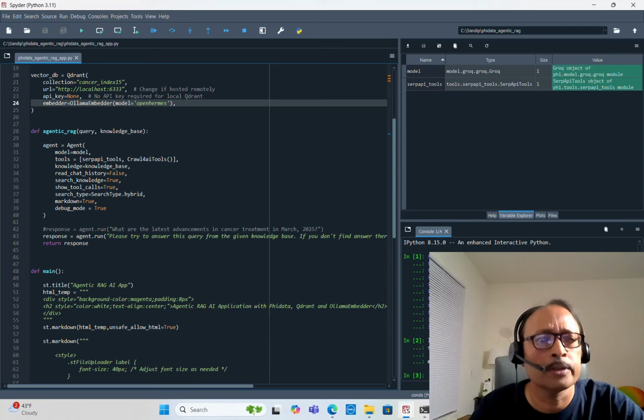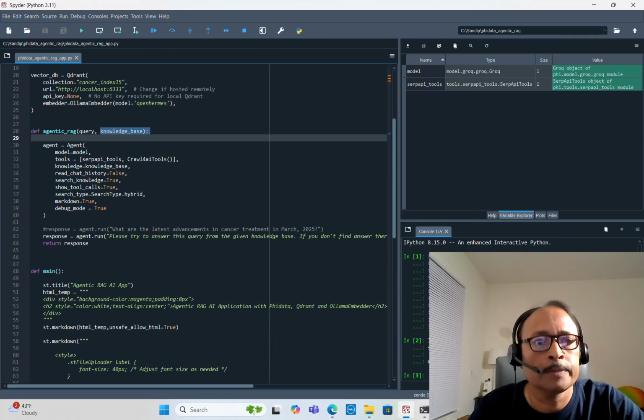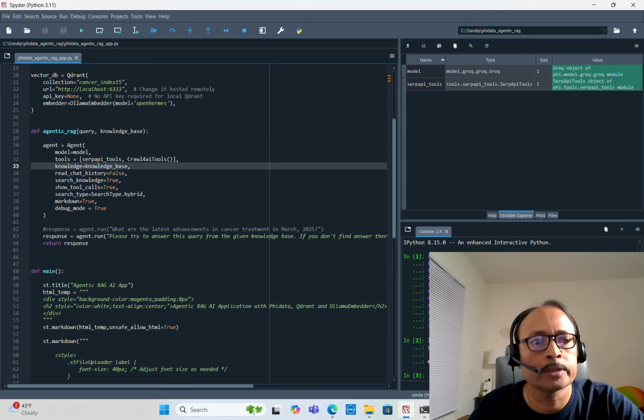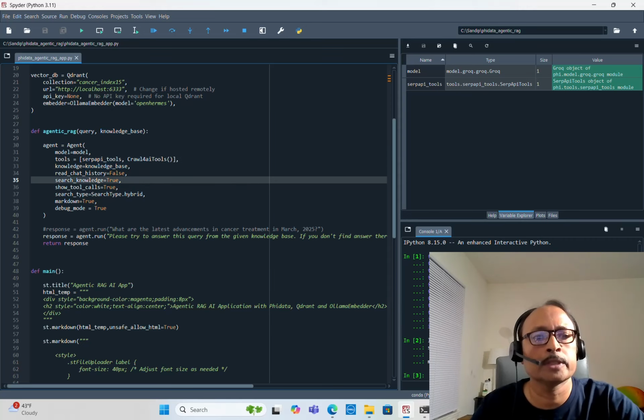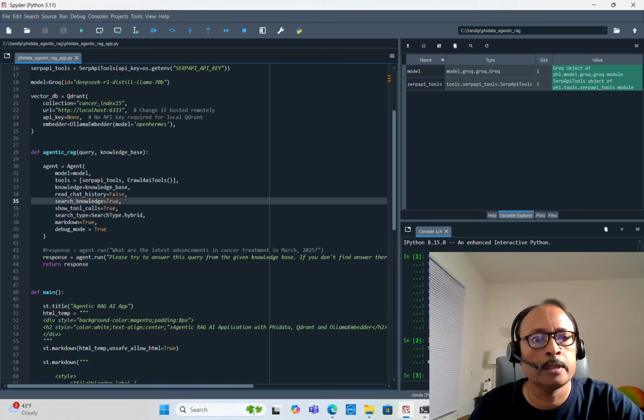Then there is a function called agentic RAG, where we are passing the query and the knowledge base, which I will explain later. Knowledge base and query are passed as arguments, and then agent equal to Agent, the Agent class we already imported, and model equal to the DeepSeek-R1 model. Tools: we have two tools, SerpAPI tools and also Crawl4AI tools. The knowledge equal to knowledge base, and I will explain how we are creating this knowledge base from the PDF.